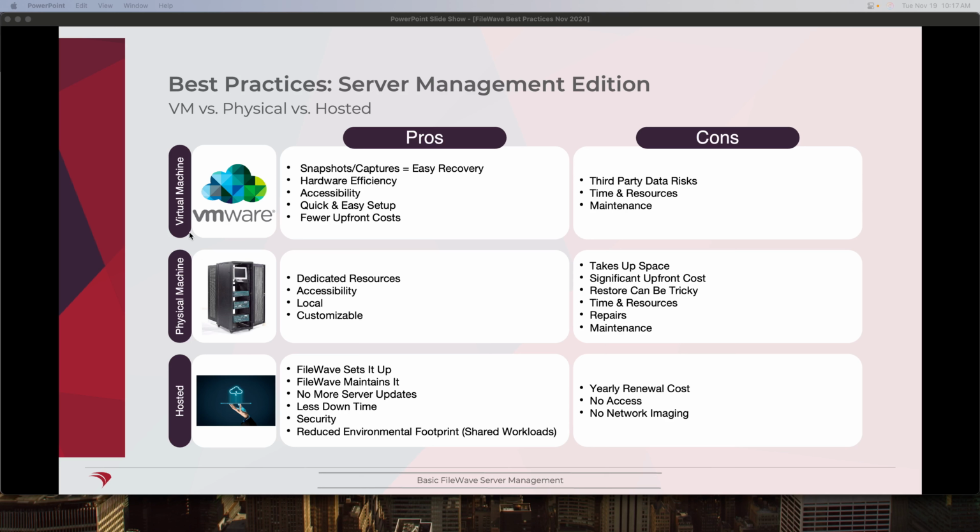So I'll just run through this quick. I don't know, CB, if you're hosted. I know Sean is, but we'll just talk about the differences. So aside from the pros and cons, comparing virtual machines to physical machines. Oh, so you're both hosted. So I'll just run through this for the purposes of the recording.